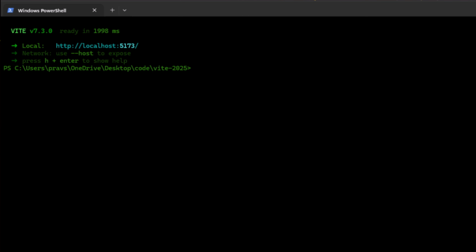And then we have to install this particular version: npm i -D tailwindcss@4.1.18, then @tailwindcss/postcss@4.1.18, and then autoprefixer. So these three dependencies we will install in the dev dependencies area, which is -D.